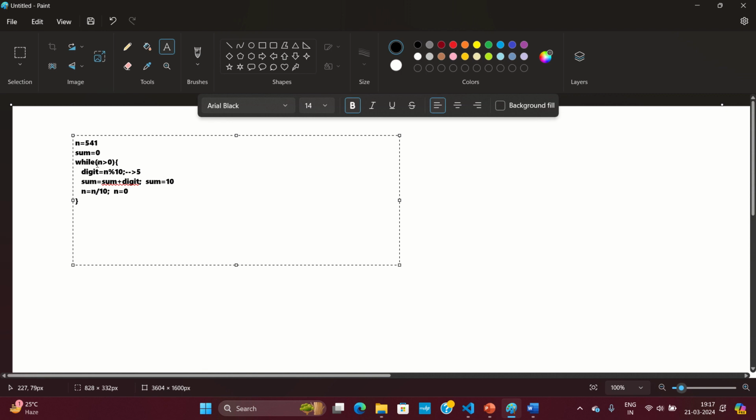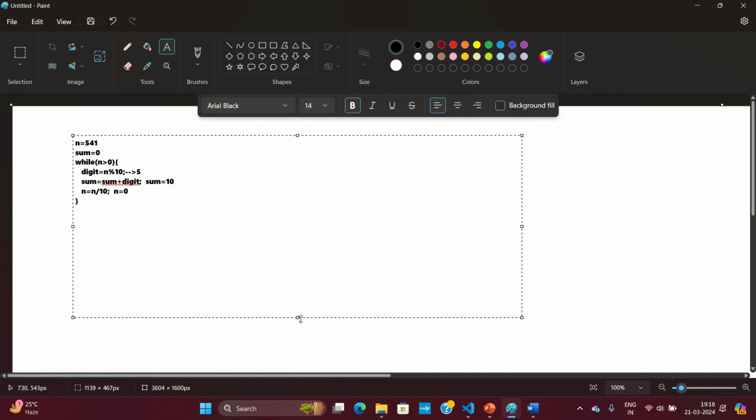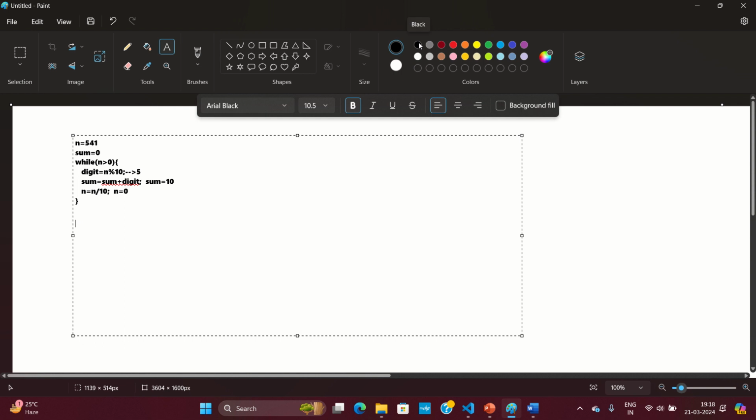That is, when n becomes less than 0, or even if n equals 0, at that moment the loop was getting stopped, right? Similarly, in the recursive approach, what is going to be our base case, that means the terminating condition again? So in the recursive approach, if we consider a function sum of digits, which is going to return us the sum of all the digits of the number.